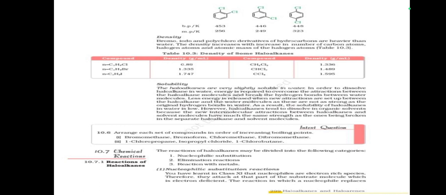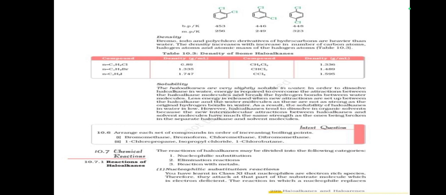However, haloalkanes tend to dissolve in organic solvents because the new intermolecular attractions between haloalkanes and the solvent molecules have much the same strength as the ones being broken in the separate haloalkane and solvent molecules. Chemical reactions: reactions of haloalkanes. The reactions of haloalkanes may be divided into the following categories: nucleophilic substitution, elimination reaction, and reaction with metals.